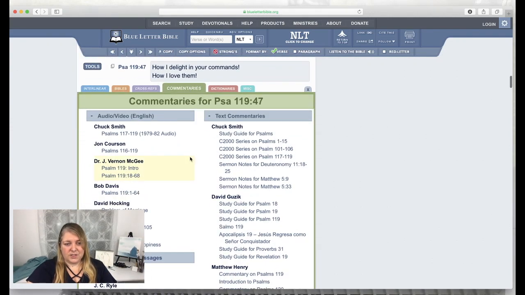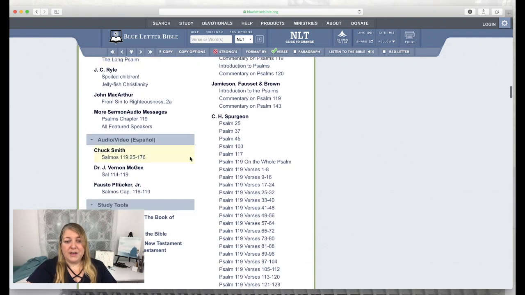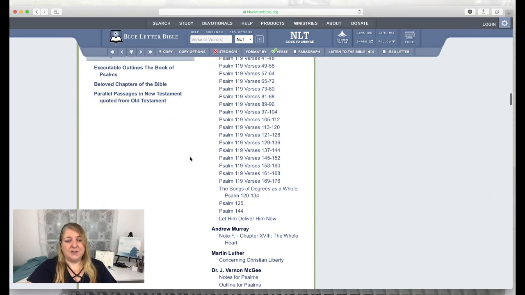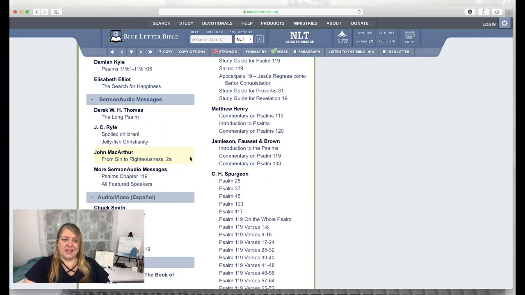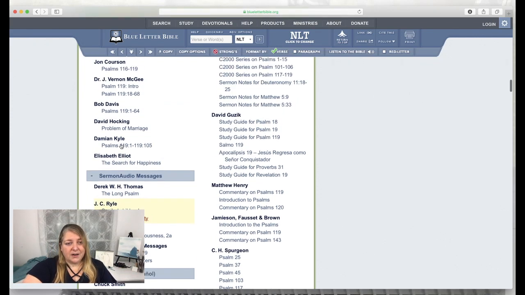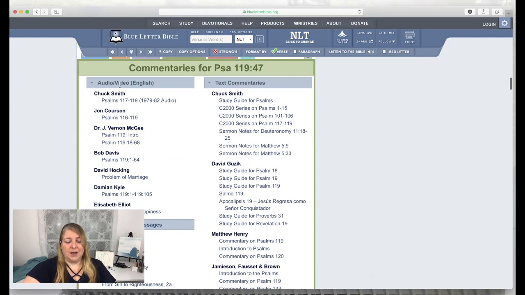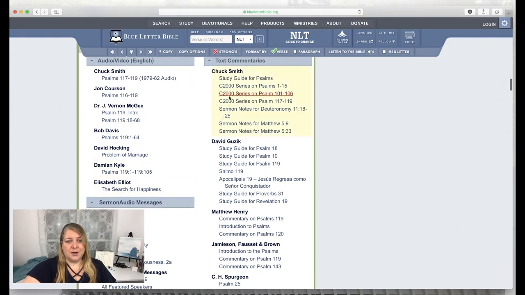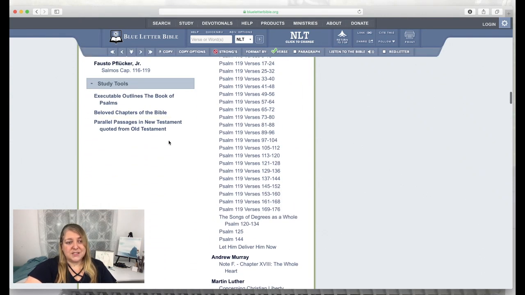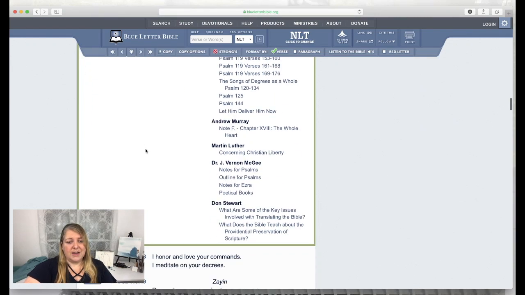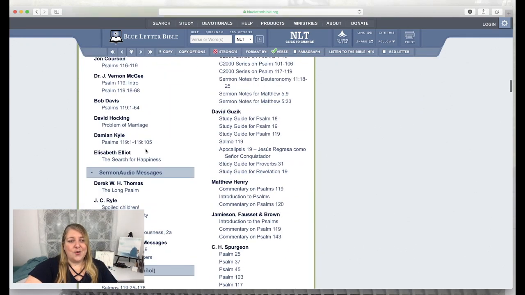Commentaries, which we've seen lots of commentaries. Bible Hub has tons of commentaries, but so does Blue Letter. The difference is that Bible Hub shows them all spelled out for you because they don't have this many. So instead of just seeing the reference that you can click on and go look, it's already written out for you down below. However, here there are just a ton more, and you can get them in audio and video. You can listen to sermons, you can look at written commentaries, tons and tons. So here's some study tools just for Psalm 119. So it's just so much.